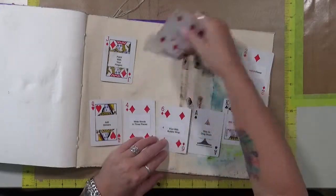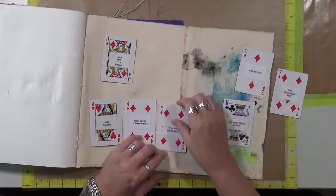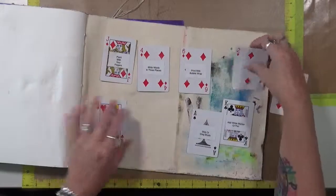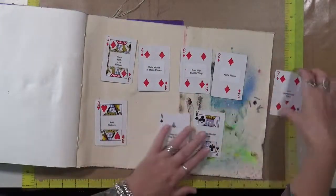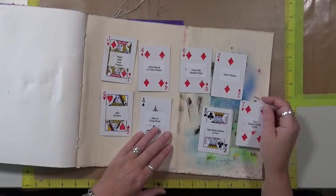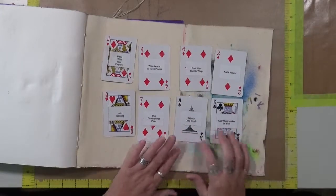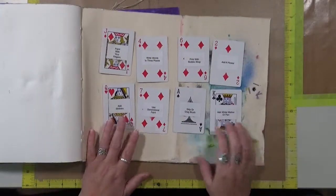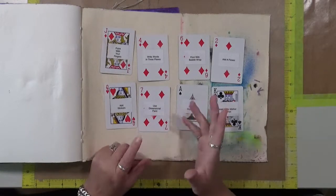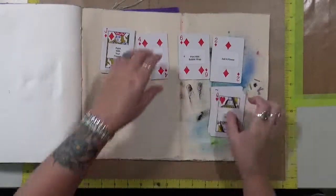Actually, no, I don't want to do that next. I want to write three words. I want to print with bubble wrap. I want to add flowers, add stickers. Skip or drag. Now let's do use dimensional paint, skip or drag, and add white marker or pen. So, like I said, for the dimensional, I'm going to be using some type of modeling cream or modeling paste. But here we go. That's what we're going to do.